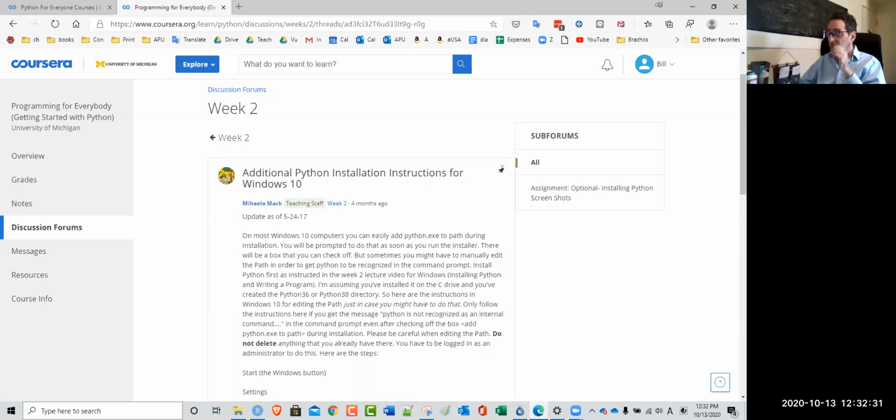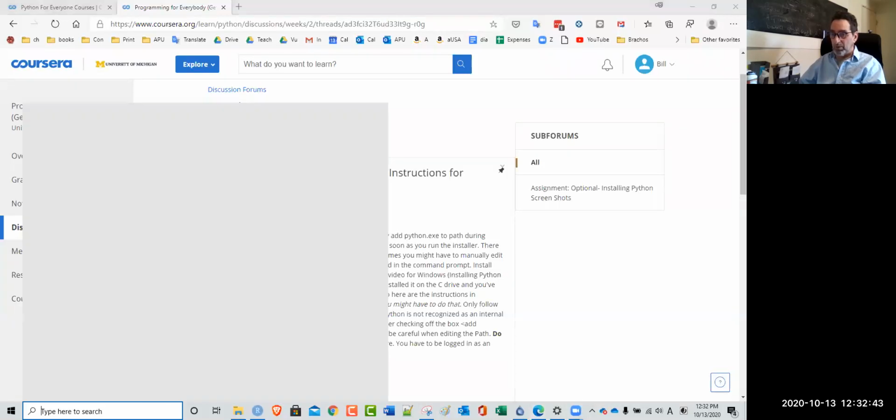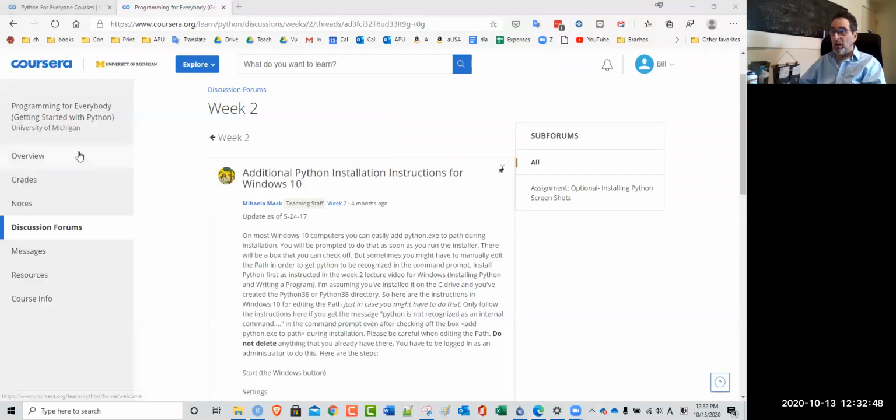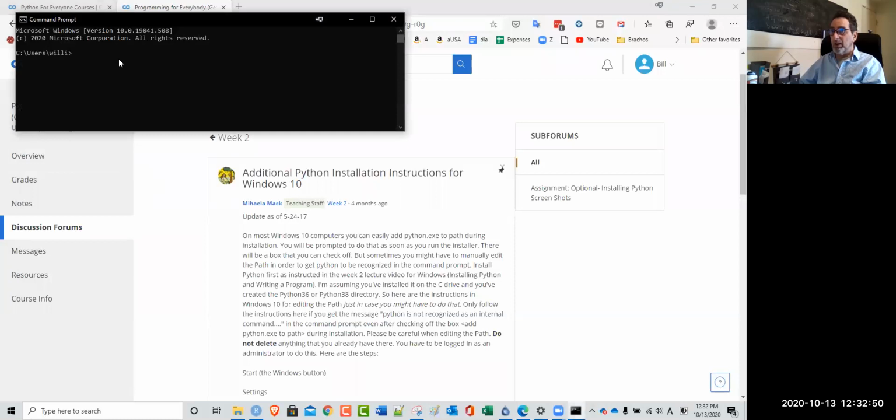Windows is an operating system. For example, if I go to the command prompt, I want to be able to type Python, and I want the command prompt to know what I'm talking about.